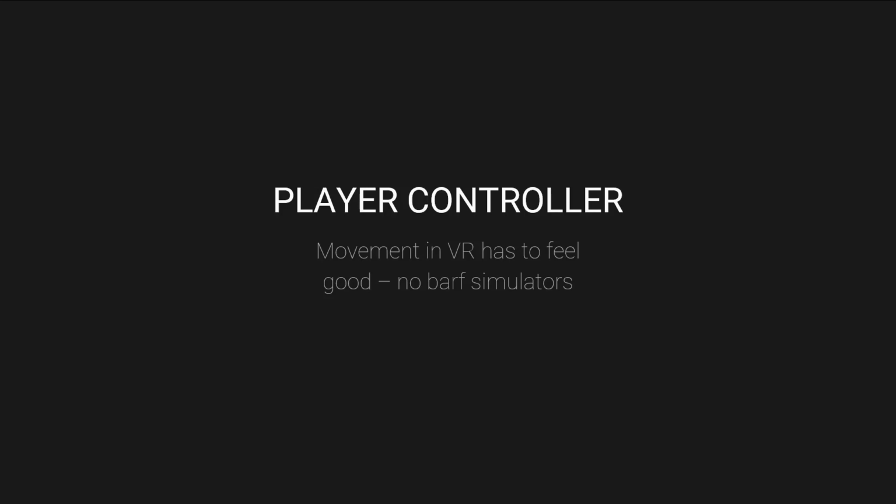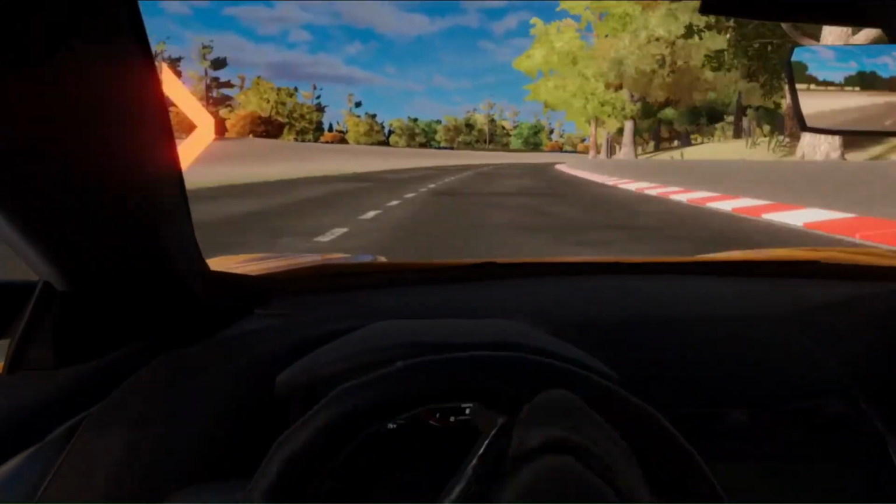because it is a weird problem. We can't have crashes inside of VR because they make you feel super sick. But if you can't crash inside of the game, what are you even doing? What kind of game even is that? It just keeps you in the middle of the path the entire time. So we ended up solving that. I was pretty proud of this one, actually.